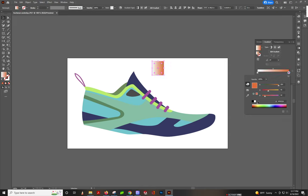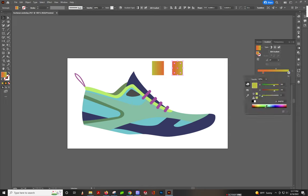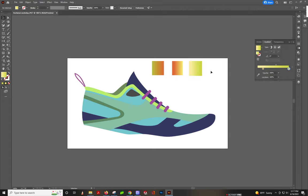Let's have the sole be an orange, just because this thing's already kind of crazy. RGB, let's do yellow. This is going to be crazy. And then for this one now, if I wanted to, I could do this. I can move it the opposite direction. I can change this color. I can change this color. Okay, let's go for that for now.